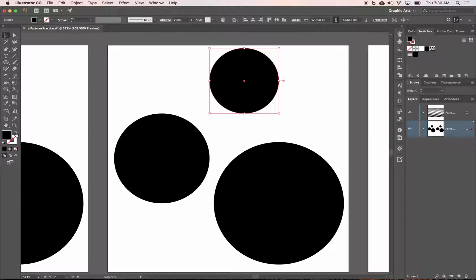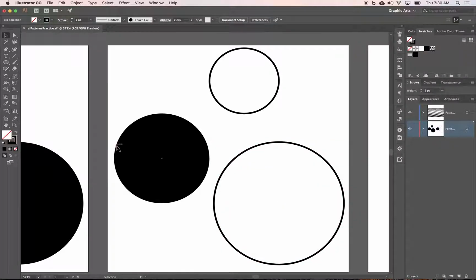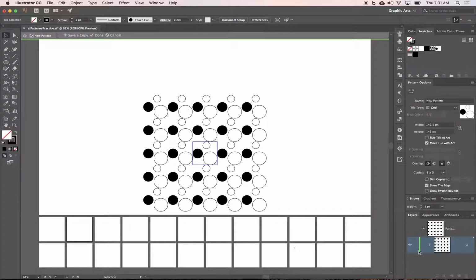What happens if I do something like this, and there's strokes and fills? I don't think it's going to look good, but just to show you a different way and to go through the process again, I'm going to command option 0 to zoom back out. I'm going to highlight it all. I don't think it'll look good, but we'll see. And option shift command left bracket.